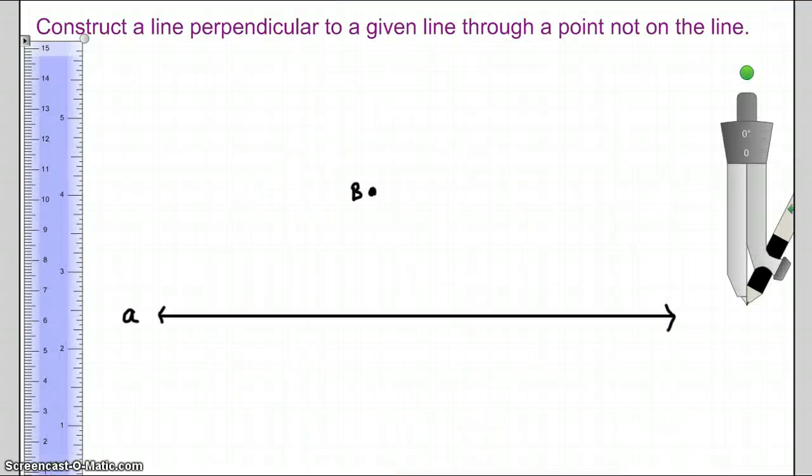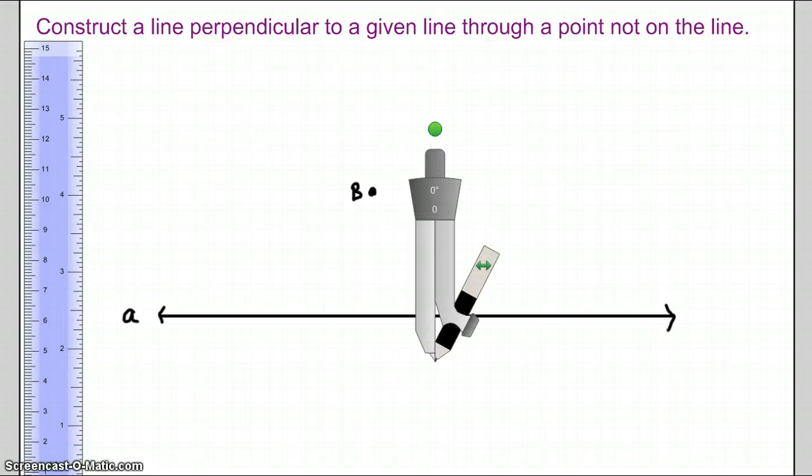This last construction is essentially the same one that we just did. We're making a perpendicular line, and it's going through a certain point, but now the point is off the line. So we see here point B happens to be above the line. It could be below, and it doesn't have to be centered. It can be a variety of locations. We start off the same way that we just did, which is putting the gold piece of our compass on point B.